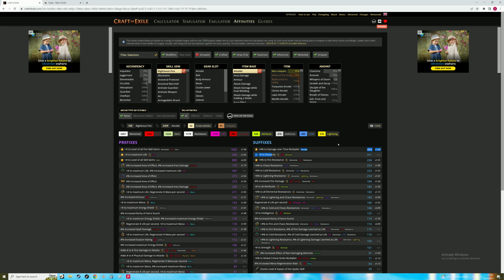This is what they're looking for, usually. And then also some resistances like fire resistance, chaos resistance, cold resistance, or lightning resistance. As you can see, they have similar weightings. Then it's going to be increased fire damage, but the most important one is going to be damage over time multiplier and dexterity. Okay, so you can also open on PoE Ninja.